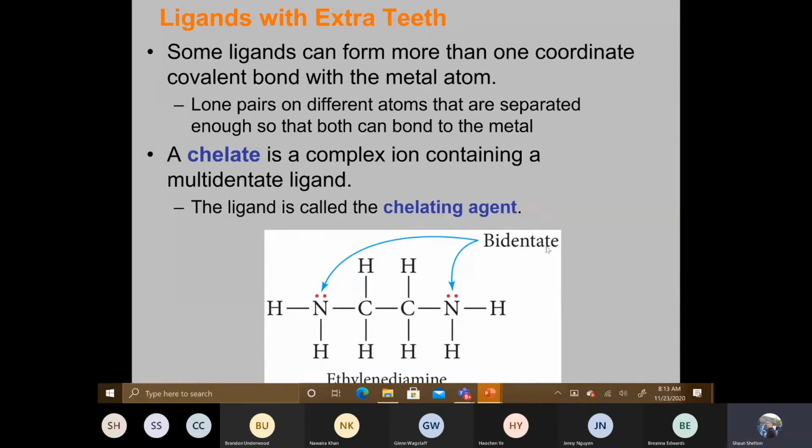I think of dentist when I think of this. So bidentate means that you have 2 teeth to use. So in this case, you have 2 of these lone pairs, and that's where the bonding is going to take place. Now, like the cobalt example we used earlier, if you have cobalt with +3 charge, the coordination number for this was 6 from the previous slide. So with that coordination number, if we look at this ligand, the question is, how many of these ligands will attach to this cobalt? Well, cobalt has a coordination number of 6, and this bidentate uses up 2 of those 6, so you're going to have 3 of these ethylene diamines attached to the cobalt.